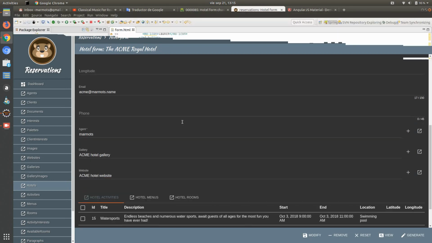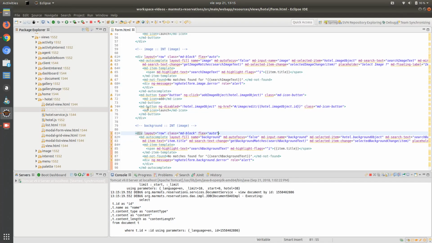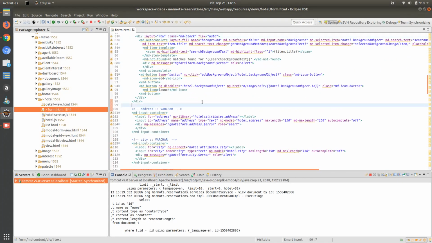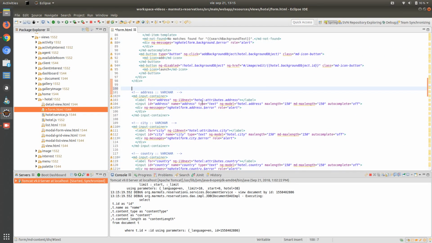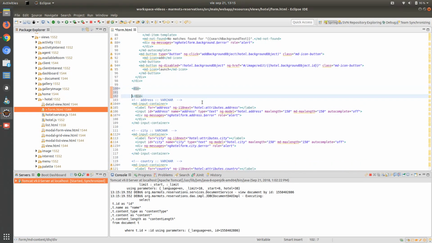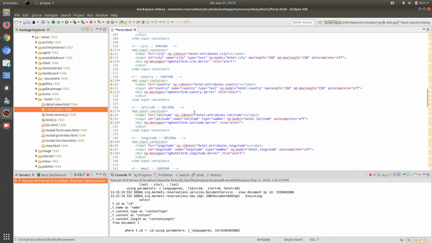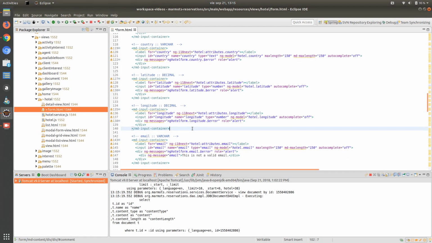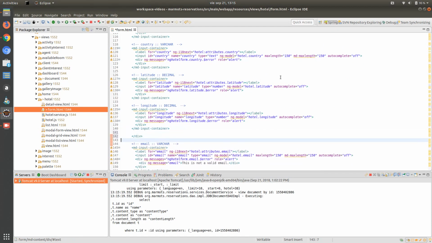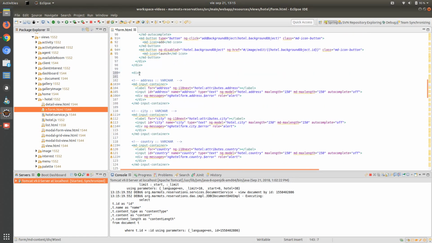But one more thing we will do is to add here, we can add space between.